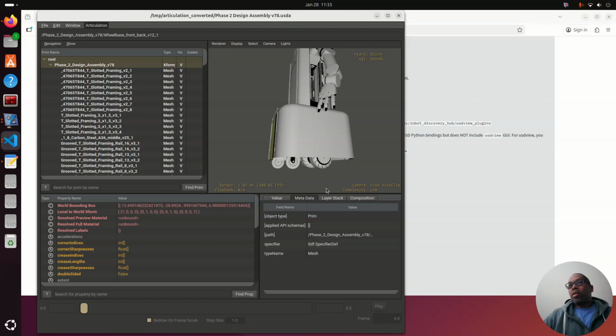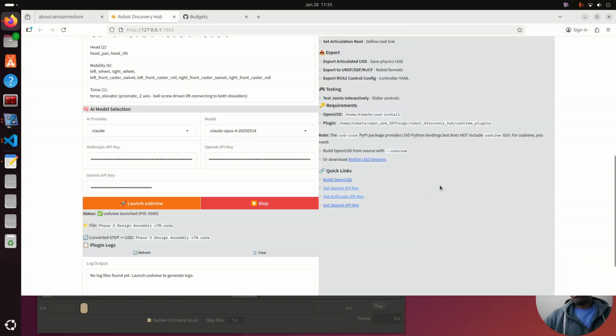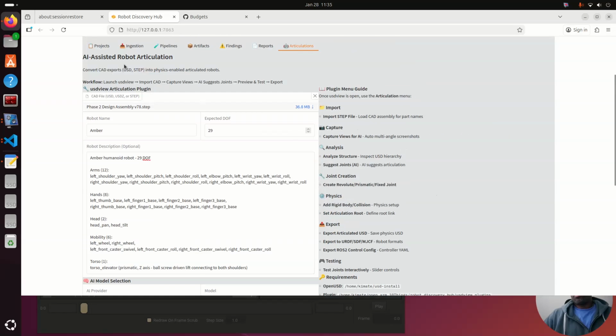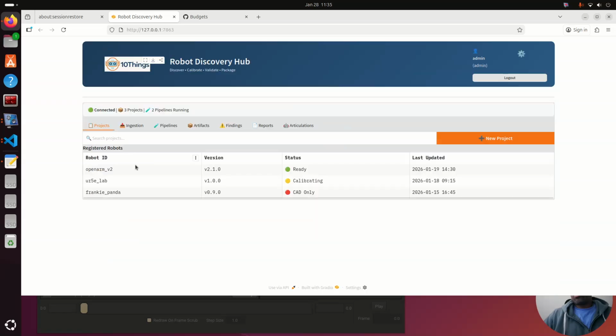Why we're doing all this, and maybe I'll backtrack onto the Discovery Hub while this is going, is we want to understand truly what the robot's capable of. So when we get that CAD model, we want all of its subsequent parts to be understood. We're going to look for documentation on the internet. We're really using a research agent behind all of this that's going to get everything it can about the parts that we're using inside this particular robot.